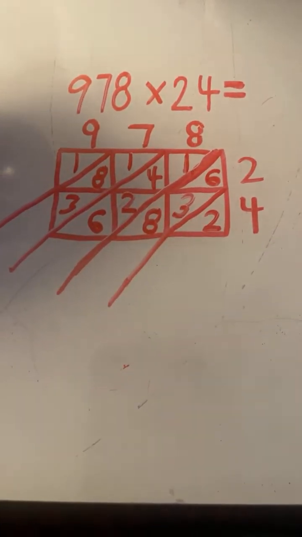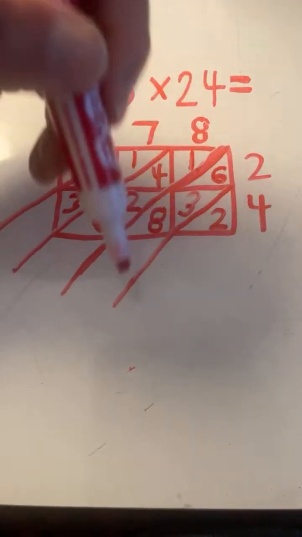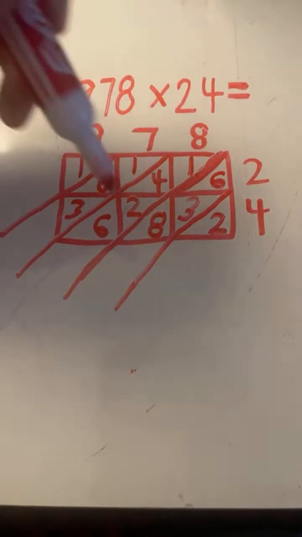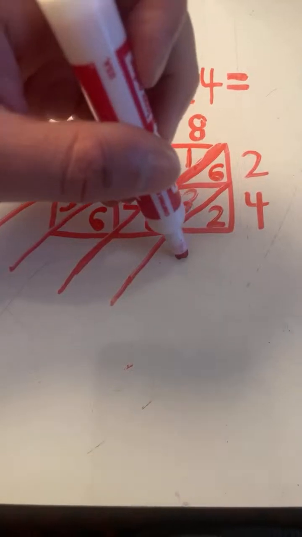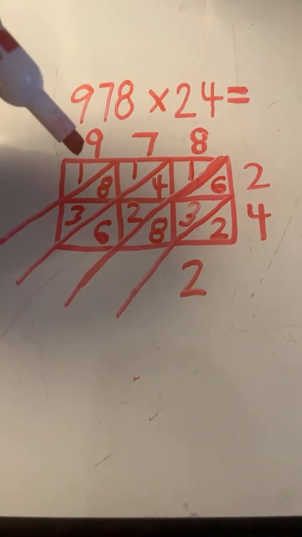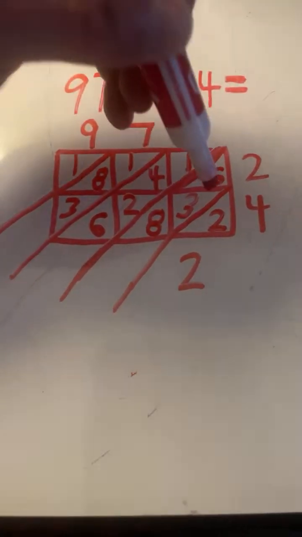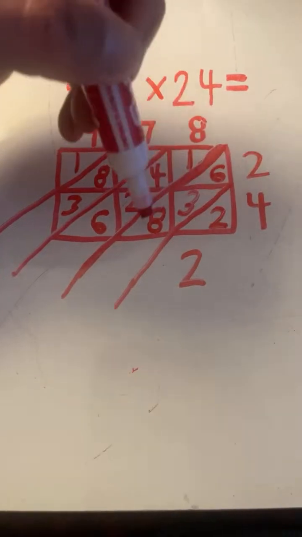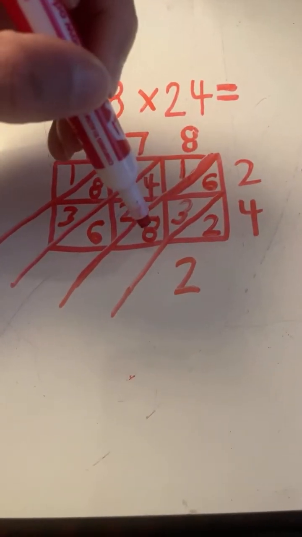All right, now the next step is to find our final answers. We have to add all the numbers together going across each of the different diagonal lines. So looking across this diagonal line, the only number within the square is 2. So we're going to put a 2 there. So we're adding all the numbers within the square in between the diagonal lines. So in between these two diagonal lines, we have 6, 3, and 8. So we're going to add 6 plus 3 equals 9, plus 8 equals 17.